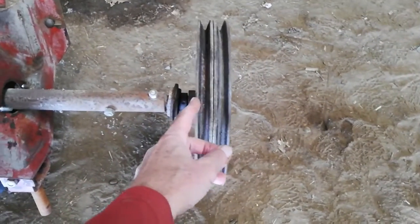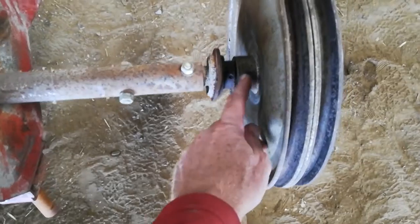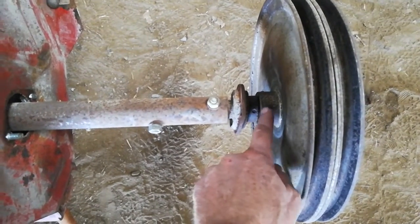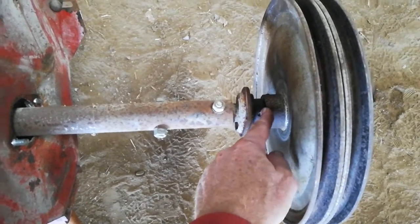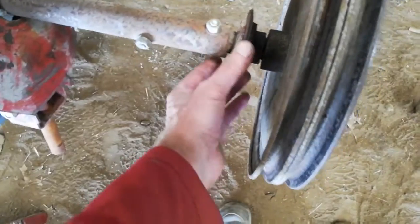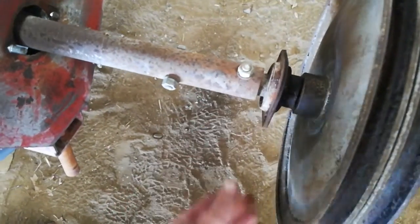Another reason I had to take this out is I wasn't sure what was going on. I couldn't get these two pulleys off. There's a set screw on them and there's a lock collar there, but this set screw is loose and I had wedges in there. I put Croil on it, hit it with the impact and the air hammer, tried to bust them loose from the rust. No good.